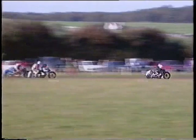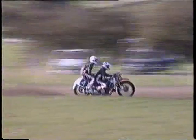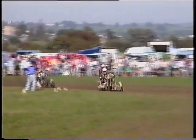A bit of a battle coming on now for that second, third, fourth place. All three of them in the back of a van as they come round that corner. It's 24, Rob Wilson Sr. and Tony Miles leading. But four, James Rogers and James in second. In fourth place, Rob Wilson Sr. and Colin Hill. And then Bill Beecham and Dean North, followed by Dave Steer and Andy Orchard at the back of the field. 24 then, Rob Wilson Sr. and Tony Miles extending their lead.